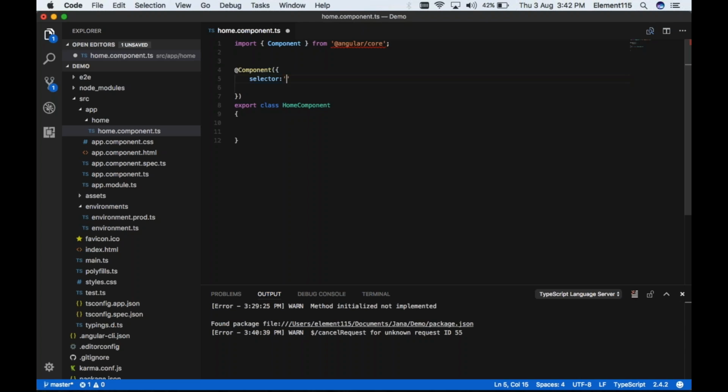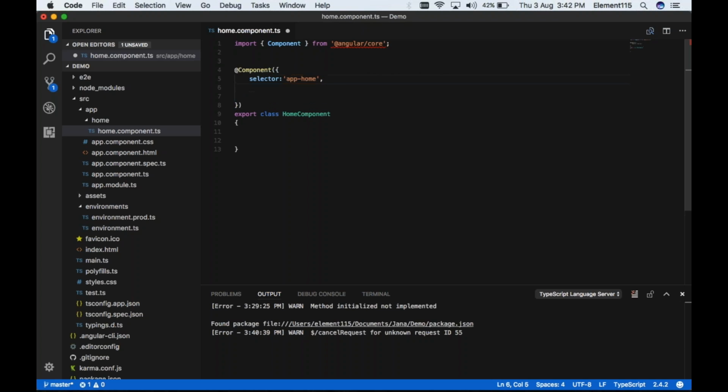For example, I have a component and an HTML page associated with it, and I want to use that HTML page somewhere. This is the key that we need to use. I call this home, and I'll use it as app-home. App-home is my selector. In order to access this page, I'll use the app-home tag in my HTML. This is how it works.